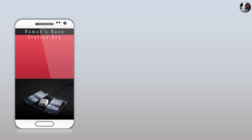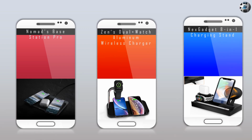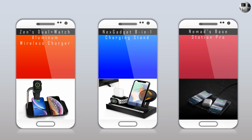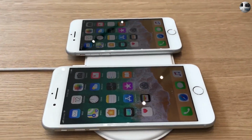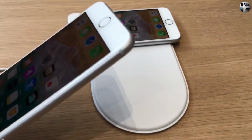Since then, there have been a plethora of manufacturers who have been at it to bring about an alternative. I use the word alternative instead of substitute deliberately because none of these Qi chargers do what Apple's AirPower was supposed to do. And recently there have been reports that they are going to revive it again.